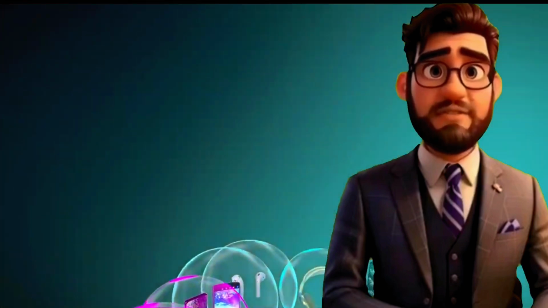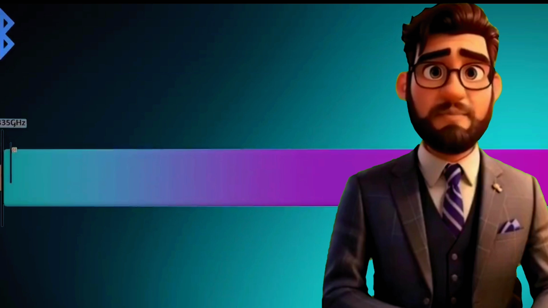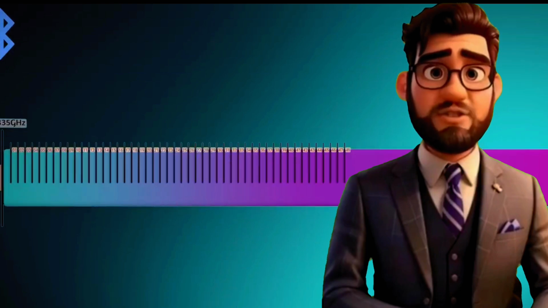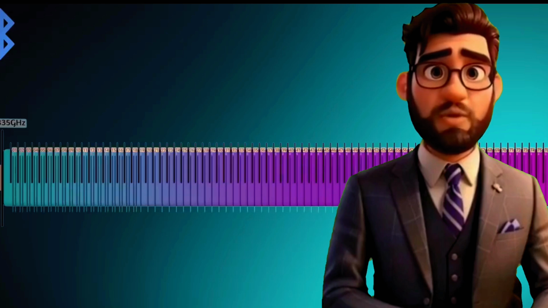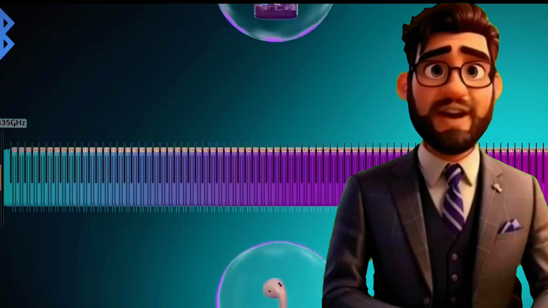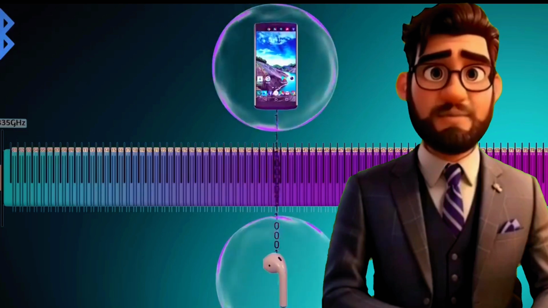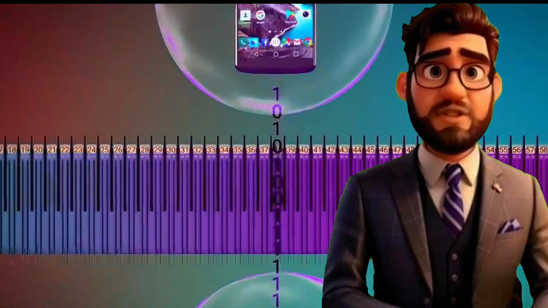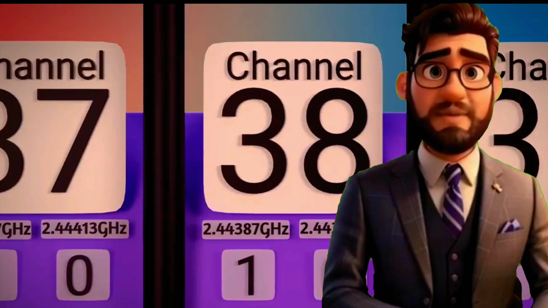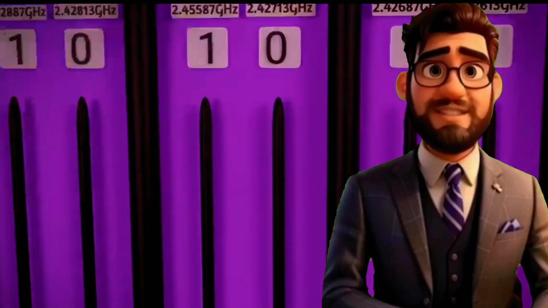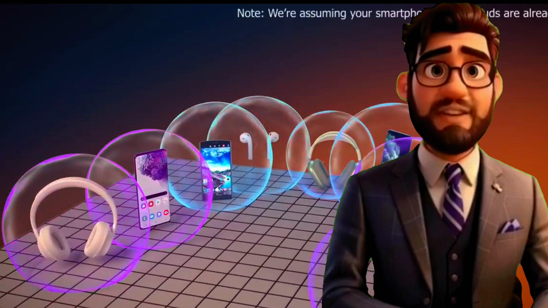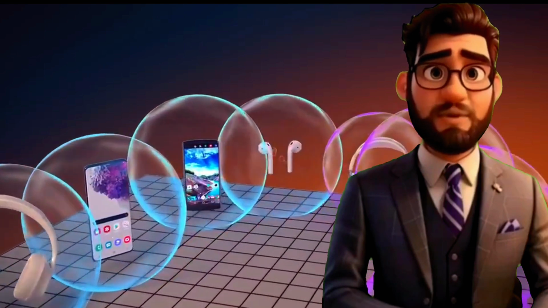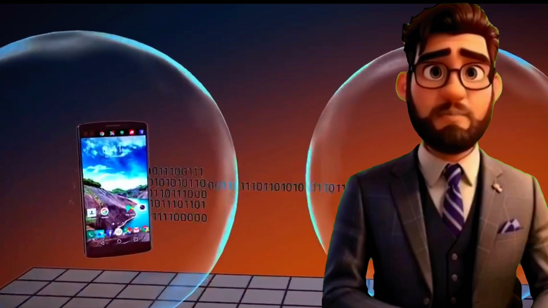To accommodate so many users, this section of the electromagnetic spectrum is broken up into 79 different sections or channels, with each channel having a specific wavelength for a 1 and another for a 0. And at any given moment, your smartphone and earbuds communicate across just one of these channels. For example, these are the frequencies for a 1 and a 0 in channel 38, whereas these are the frequencies for channel 54. Now, this begs the question, if dozens of devices are using the same wavelengths and possibly the same channel, how do your earbuds receive long strings of binary bits or messages from your phone exclusively?